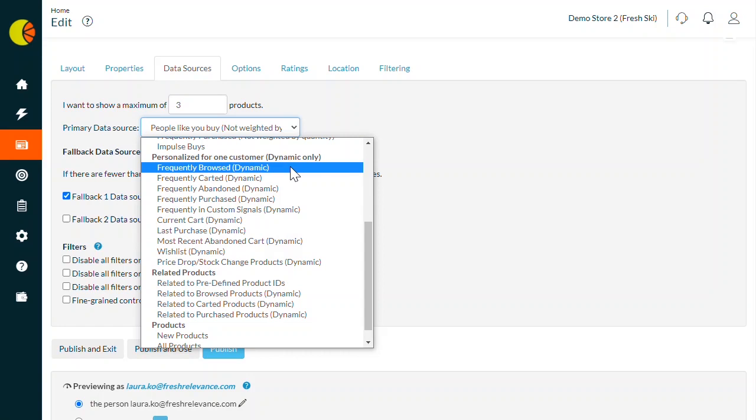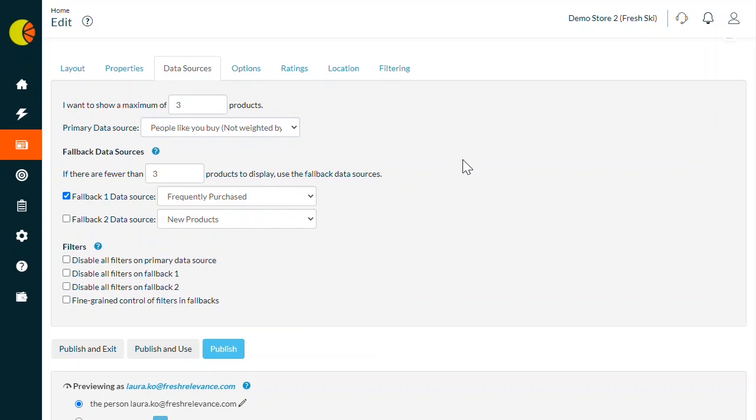Our recommendations are based on the most fresh and relevant cross-channel data, regardless of whether the customer is viewing them in an email or on the website. This is important, especially when your products can go out of stock, your customers make frequent purchases, or you make frequent price changes. As you can see here, we provide multiple fallback data sources to ensure that customers are presented with the best possible recommendation, and all of our content can be targeted based on data that we've collected about that individual.